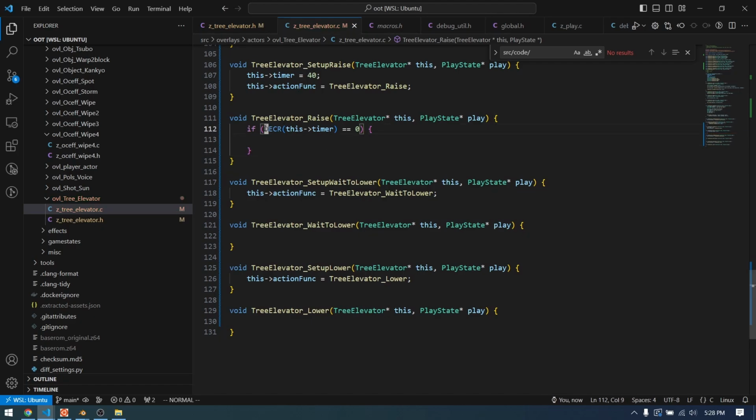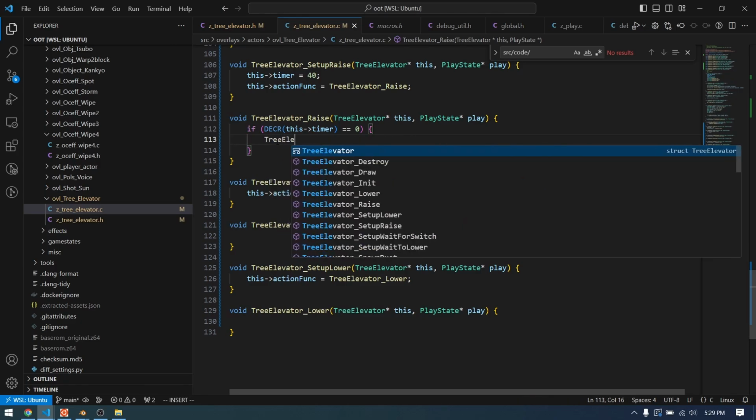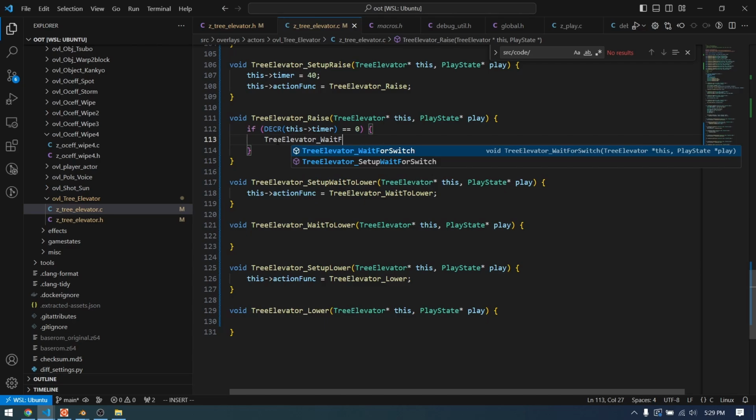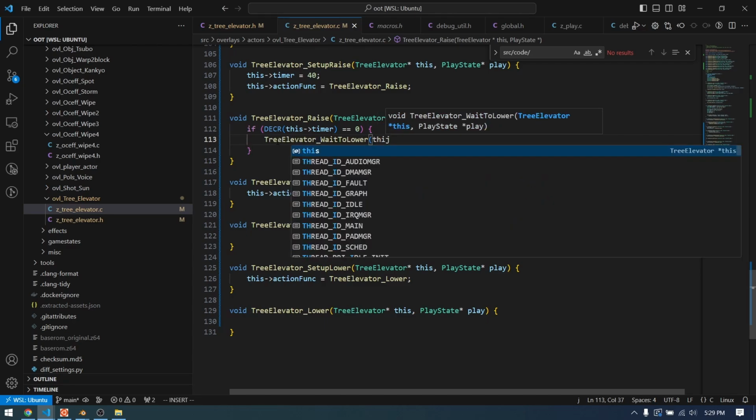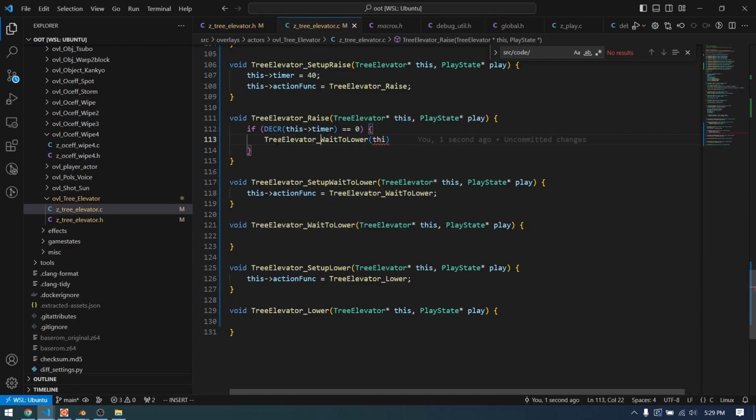And like I said, every time this action func gets called, it's going to decrement timer. And once it hits 0, then we know to stop and do something else. So if we hit 0, we know that we're done raising. We're going to do tree elevator setup wait to lower.